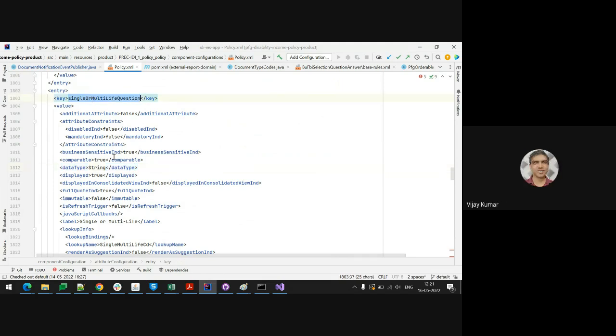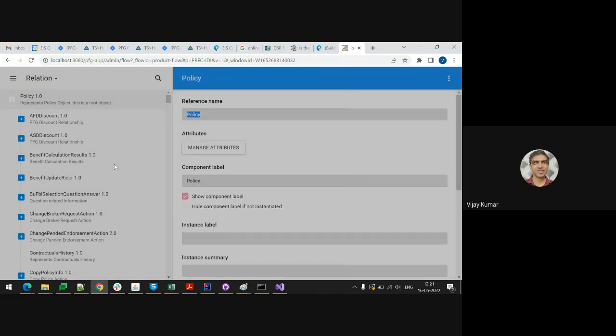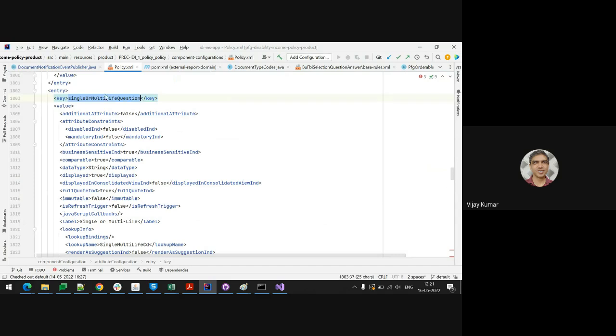So everything is clear. Now let's go back to the basics. The question you must have at this stage is how these components are defined, how this policy component is defined. This is a configuration file where I can make the change, but where does everything start from?